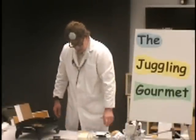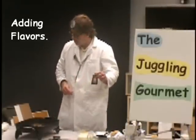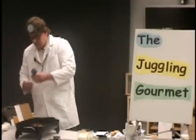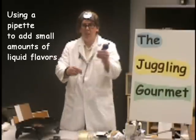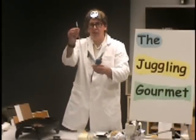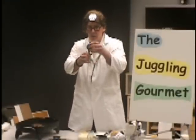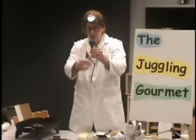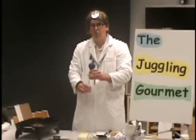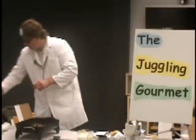Another thing you might try is a little bit of flavoring — vanilla, orange. You want to be scientific about it? You can use a pipette and bulb. Yes, this is a pipette. I can put in one milliliter, two milliliters, three milliliters — science coming to the kitchen. You simply put on your pipette and the bulb and draw in however much vanilla you want and throw it into your concoction. Science ready, willing, and able.